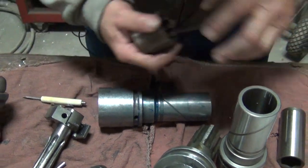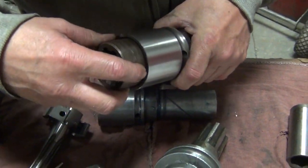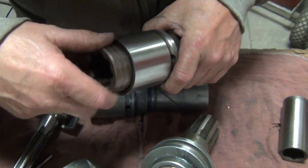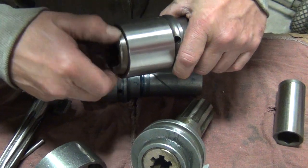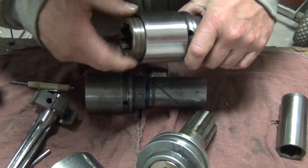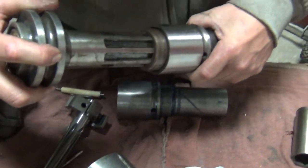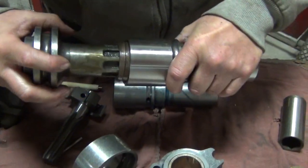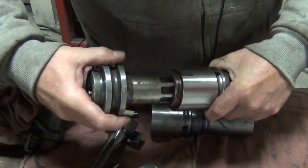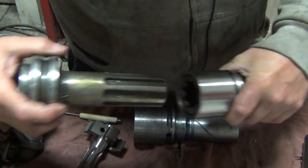Similar to the rifle nut, you've just got a nut that threads down in there, and it is again a left-handed thread. The way we do it, we take an old one and use it as a special tool, put this in your chain vise, hook onto this with a pipe wrench, thread it in, and tighten it down good.